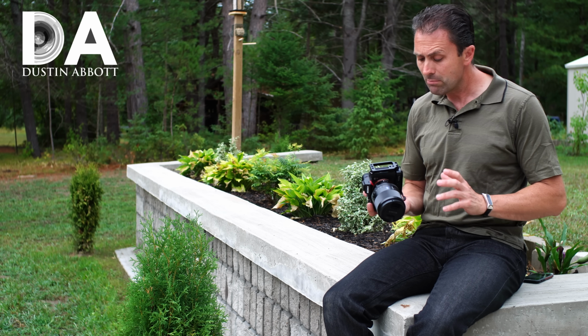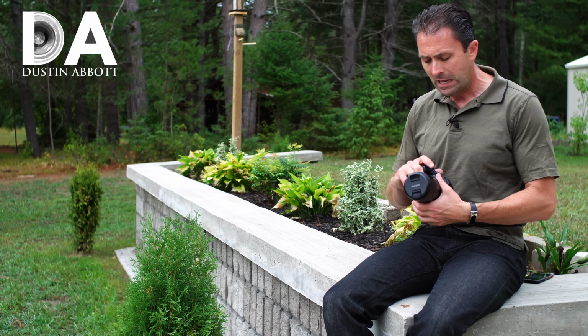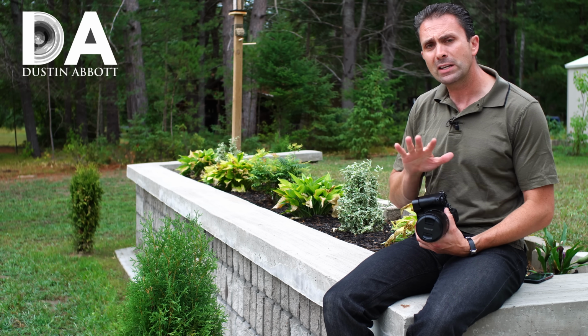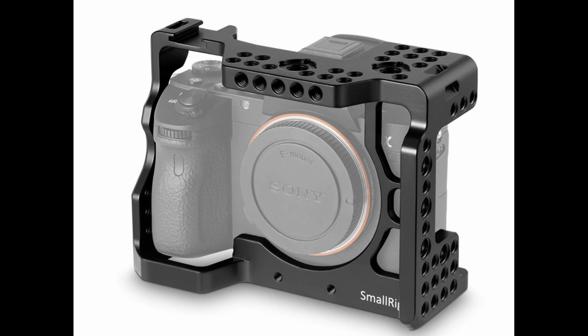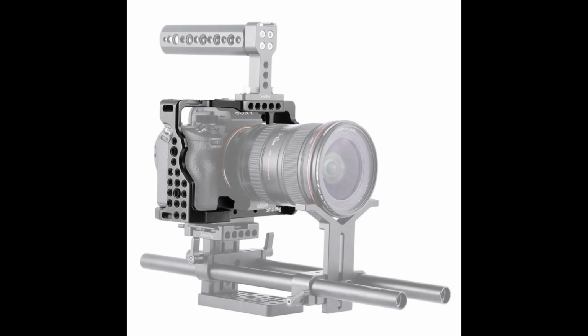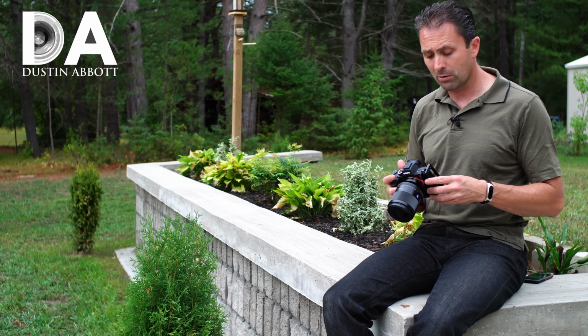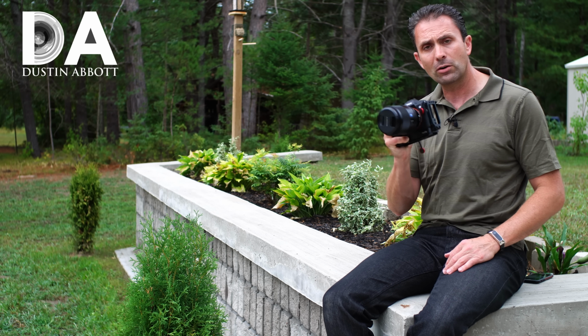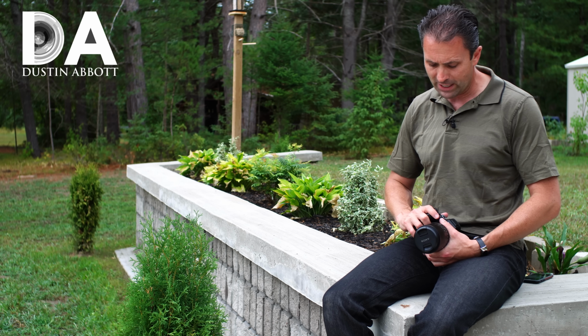An inexpensive add-on for one of your new Sony mirrorless bodies can actually make a huge amount of difference. Today I'm specifically going to be looking at the L-Brackets from the company SmallRig. They also make full cages and other accessories, but as far as my review goes, I'm going to be looking at an L-Bracket for both my Sony a7R Mark III, as I've got here, and then also the one on the Sony a6500 that I'm filming on right now.